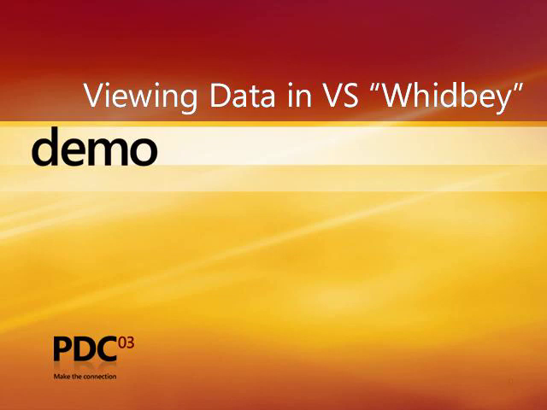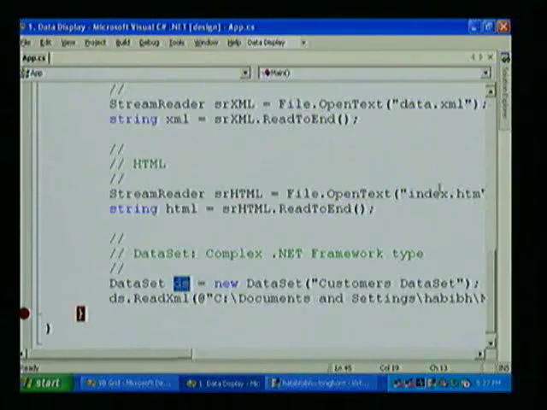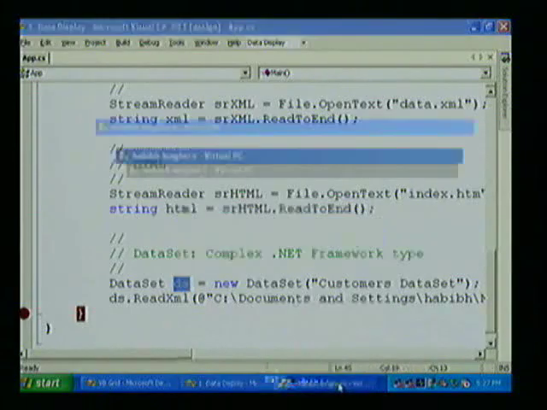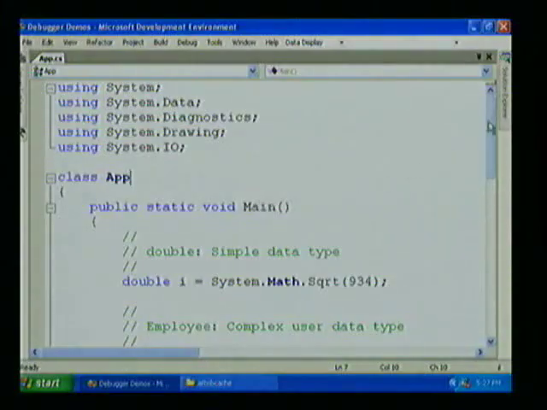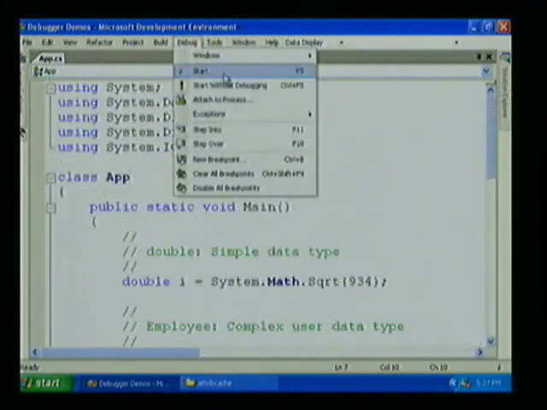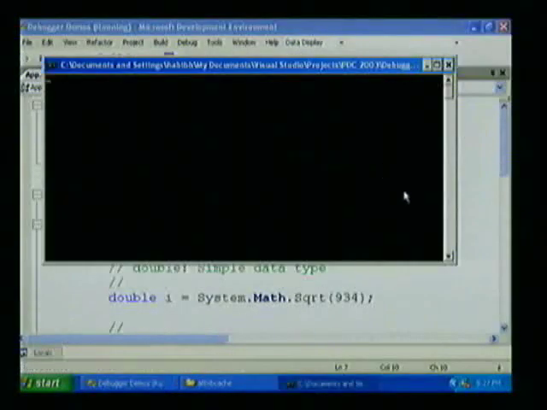Now let's look at debugging the exact same data types in Visual Studio Whidbey. I'm going to do my magic virtual PC right here. Okay. Again, this is exactly the same application as before.